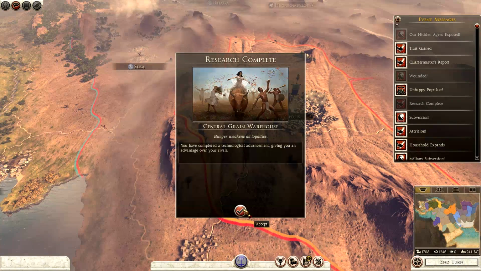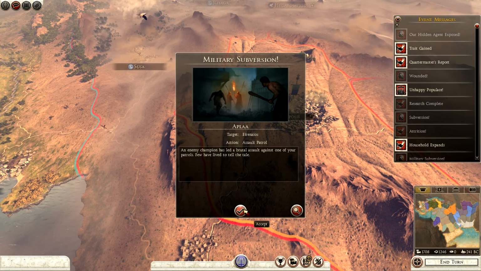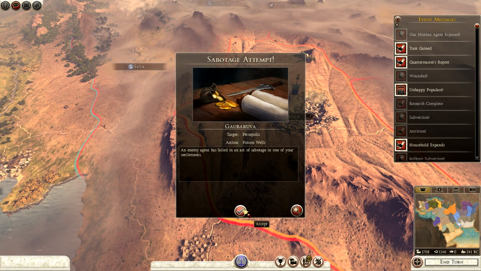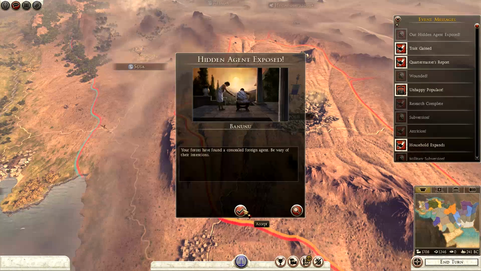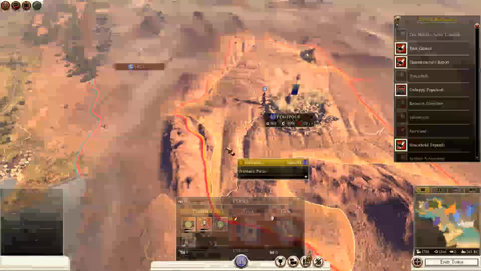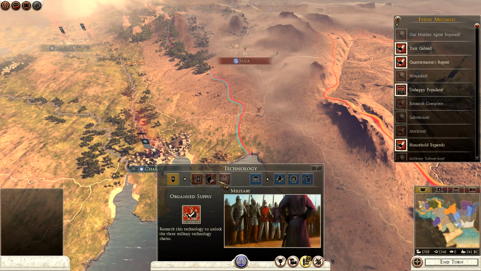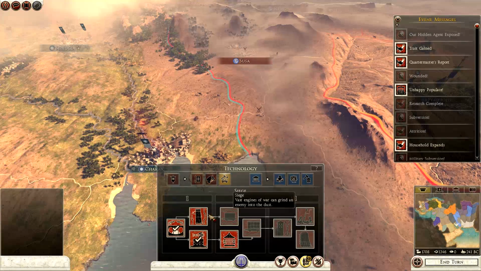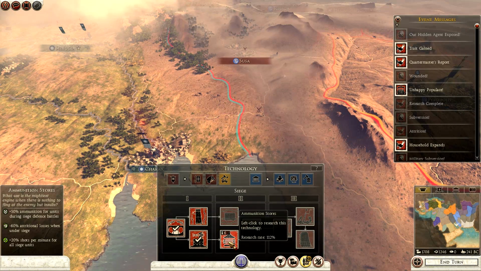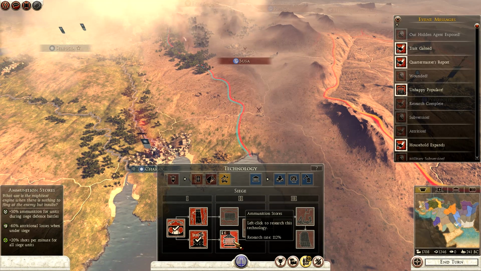Lol, Seleucid traitor, and she ended up being wounded. Nice. Yay, yay, yay. It's good, now I have better holdout, and this will give me... That doesn't really matter. Alrighty.